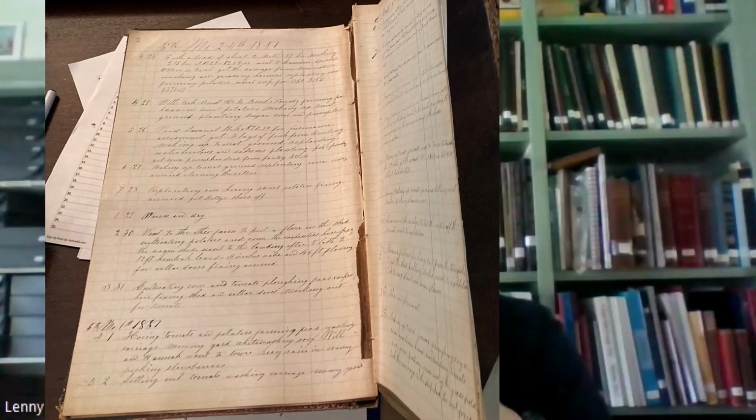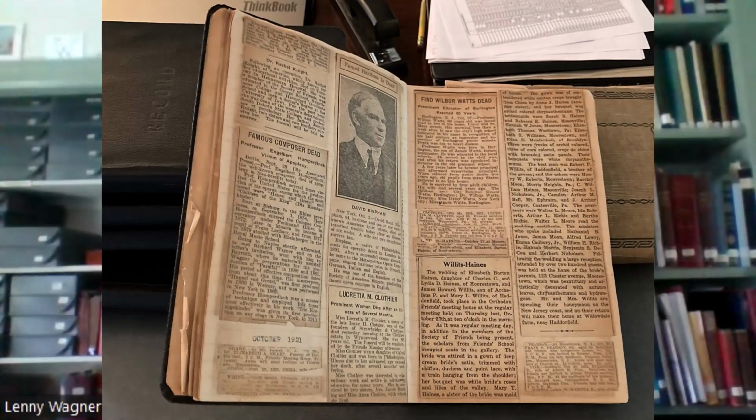So we have a number of different print resources that we make available here, or that we can utilize to assist people with different requests. We have genealogical records. We have a number of diaries from people from Moorestown history. We've got scrapbooks and manuscripts that people have donated to us. We have over 450 books on local and regional history, city directories. We have transcripts of about 50 oral histories we've done over the years, and those transcripts are available here for people to review.